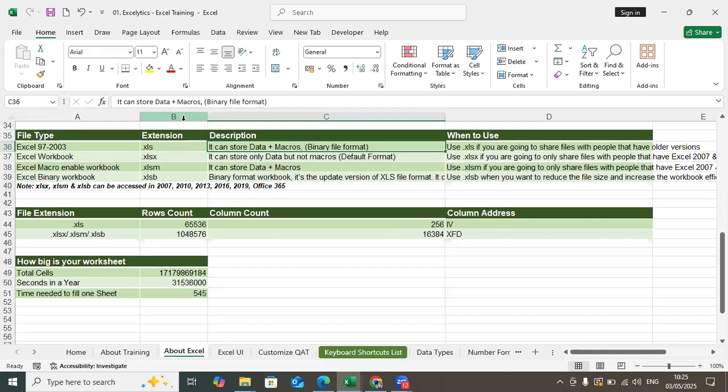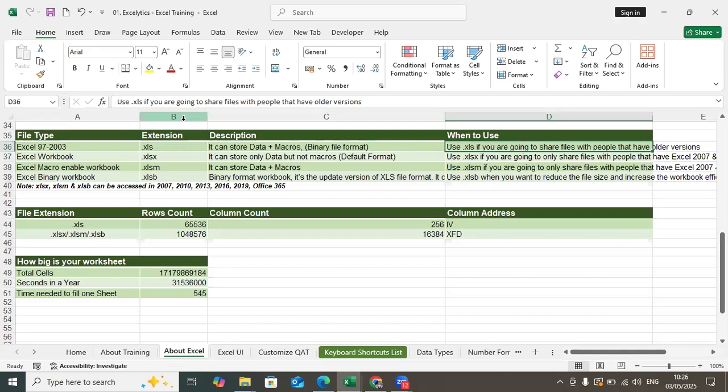Now everyone is using the advanced version of Excel, but if some people are still on the 2003 version and have not upgraded, we can save the file in XLS format so that the other people can open it.